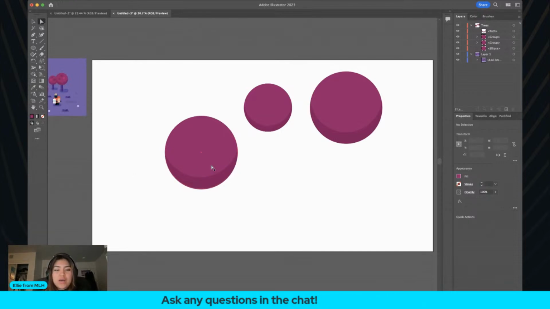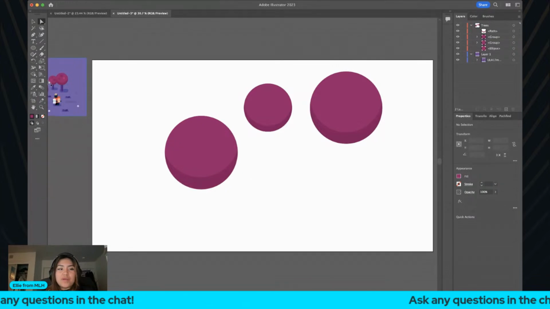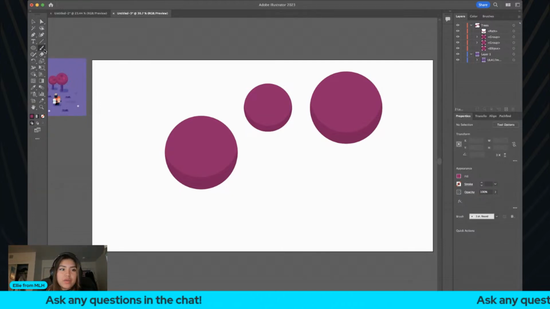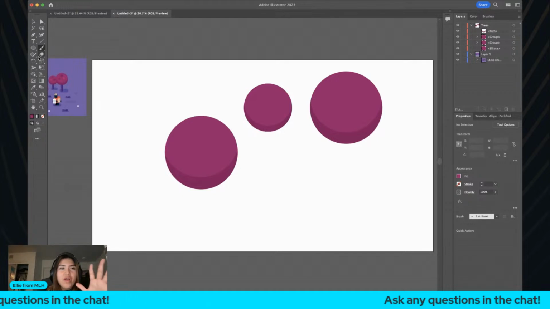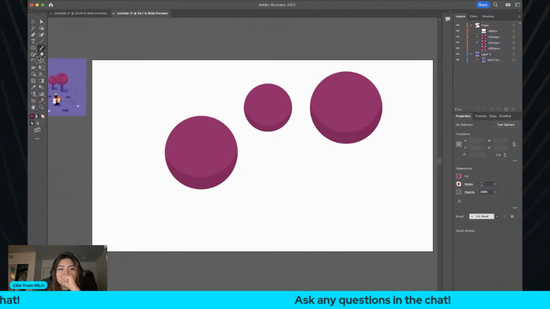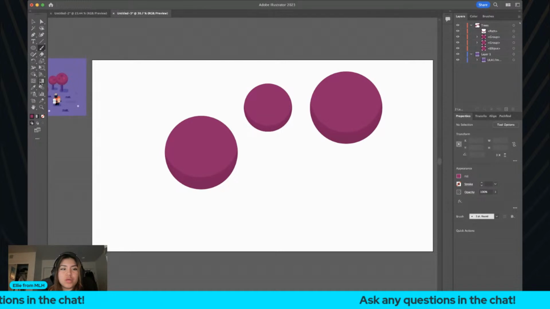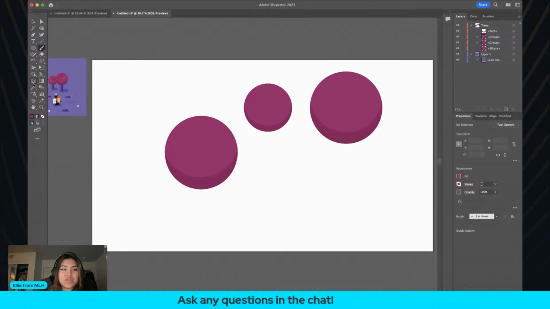But it's basically like if you hold shift on the ellipse, it'll make a perfect circle type of thing. So you don't have to be doing that. There's also, if you hover over the tools, it'll pretty much show you the shortcuts for this as well. So they're really fun ones.